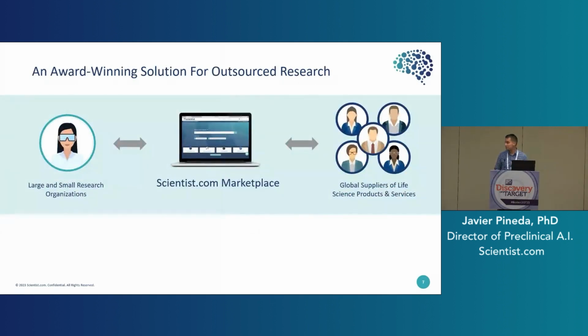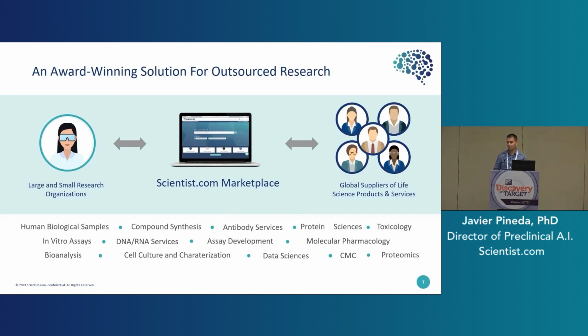So basically, you can think of us as matchmakers for science. We facilitate the connections so that you can get things done a lot faster. And we can do that with respect to many different research areas. Oncology, of course, is a huge space. We see thousands of oncology requests on our platform all the time.